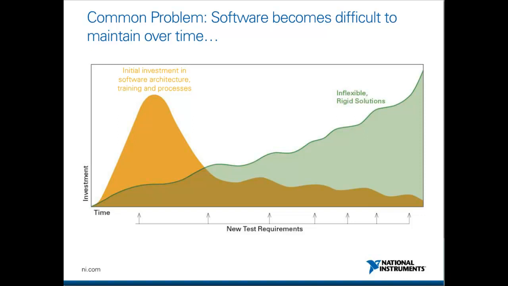and redesigning code. So what we're going to talk about today, namely object-oriented programming, does require an upfront investment. It is a non-zero effort, especially if you're new to object-oriented programming. And so really, what we aim to do by making this investment is shift the effort to the start of a project, and by doing so, lower the effort over time necessary to support new features, support new measurements, add new hardware capabilities, etc. So again, by willingness to invest in the architecture and the training and the tools and the processes, you can hopefully drive down the cost of maintaining the system over time.